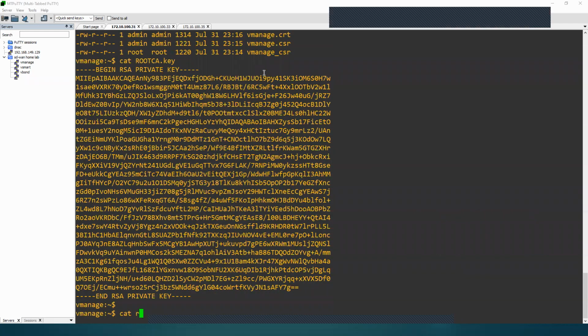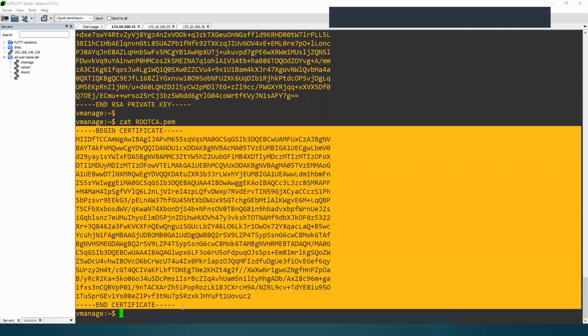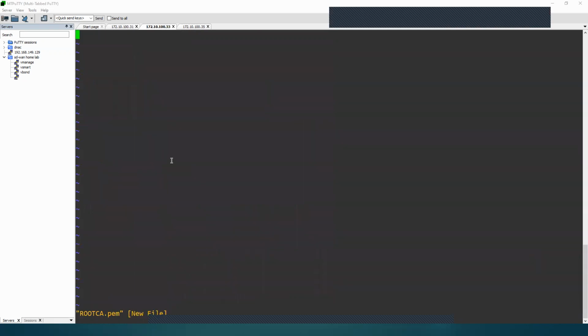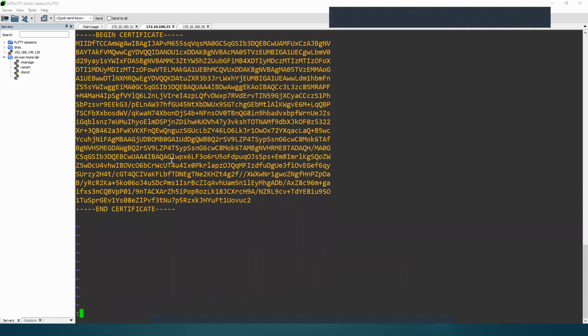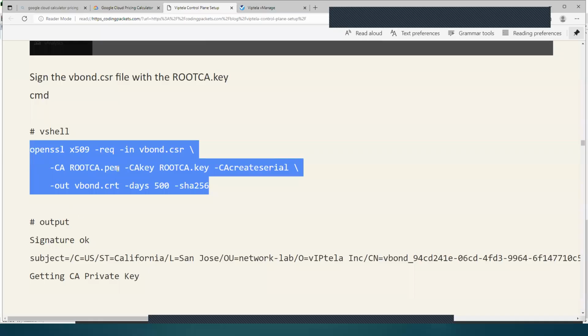So cat rootCA.pem. This is the other one. Now we have those files. Now we can go and put that configuration. It should generate the CRT.